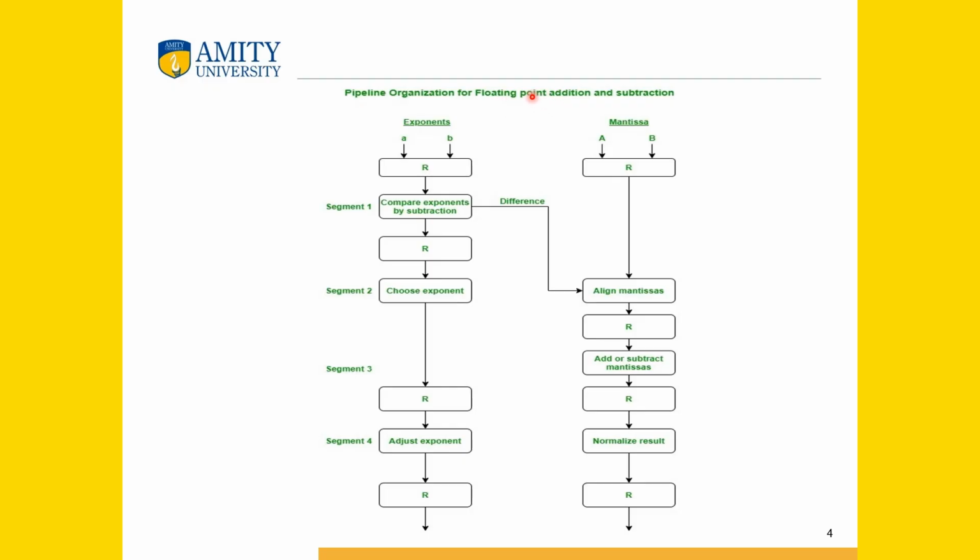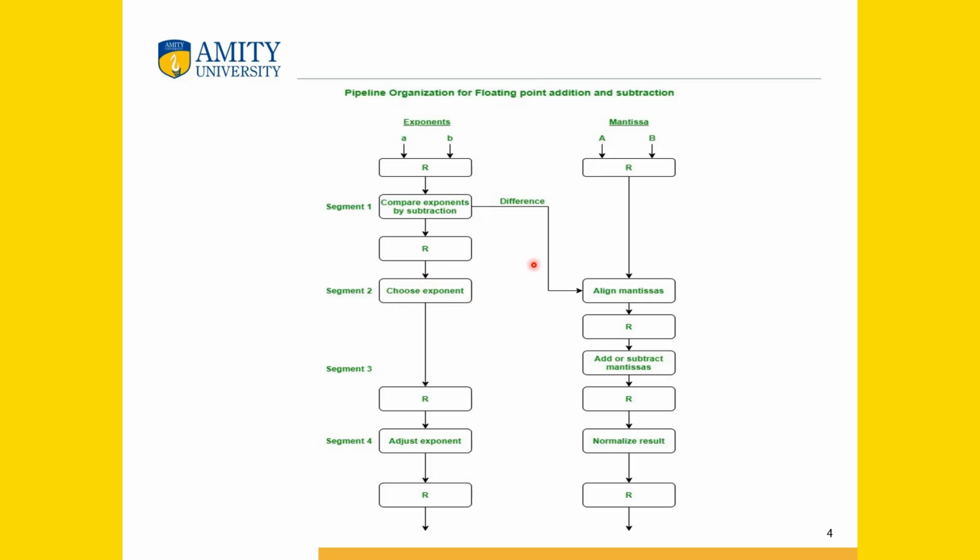Secondly, since we are adding or subtracting two numbers, the exponent of both numbers is entered, and the mantissa for both numbers. We can take 6.00 and 7.00. One will have a power of 3 and one will have a power of 2. So we'll enter 3 and 2, 6.00 and 7.00. They both go to the register, and then in the first segment the exponents are compared. This happens by subtraction. If one exponent is 2 and the other is 3, we subtract 2 from 3, and the greater number is stored as the chosen exponent.